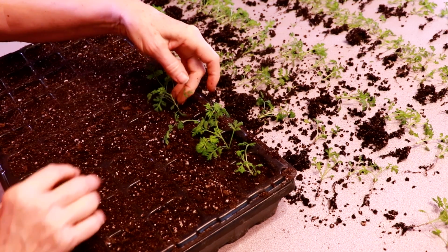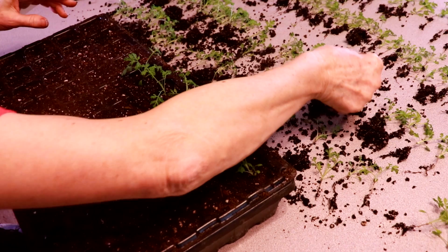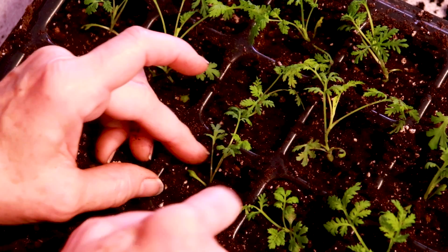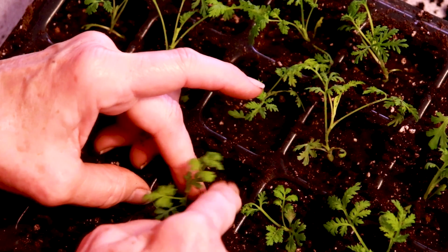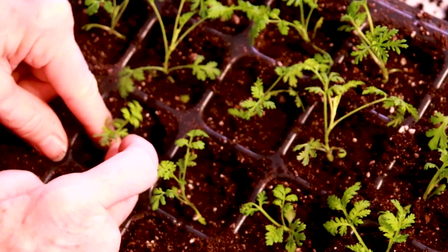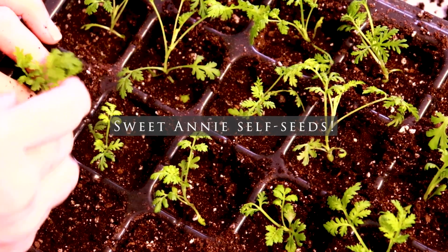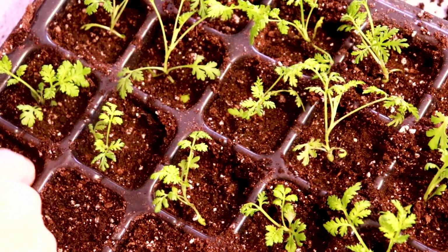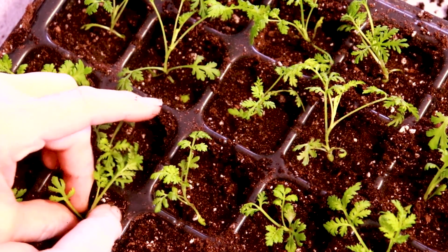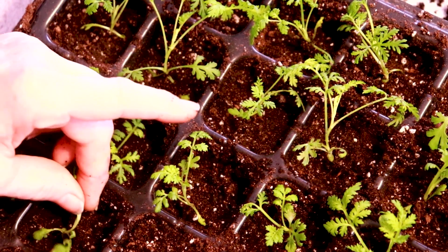I'm going to have to put a little bit more dirt in these. I actually love this part of gardening. It's a little tedious, but I love it. Hard to believe this turns into a woody bush 6 feet tall. The tiniest seeds, they're just like powder. It just occurred to me, I could make a whole row of bushes to protect my orchard. It's just kind of flopping over.